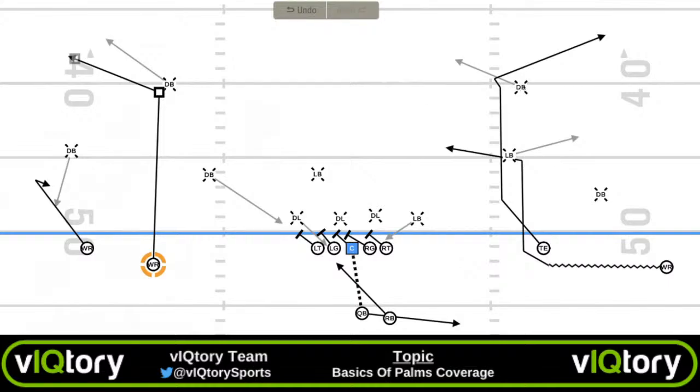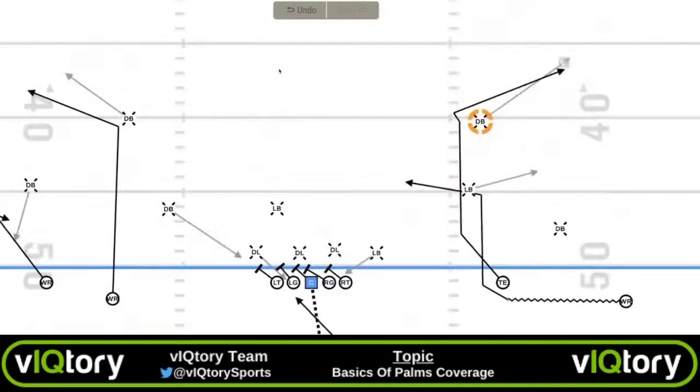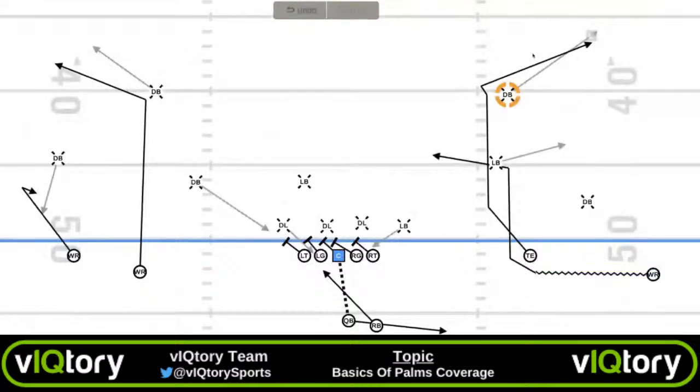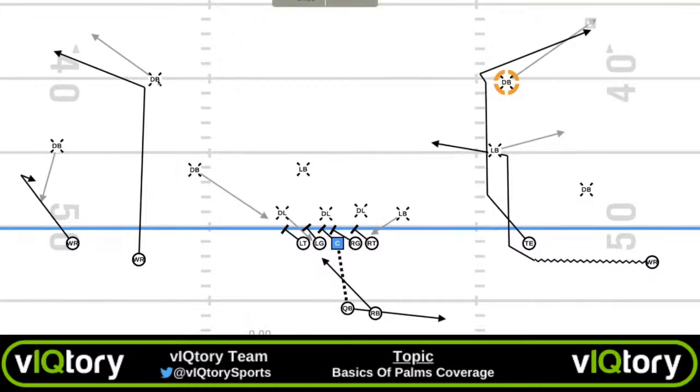If this safety has outside leverage and takes the corner away, this is the scenario where we'd want to work more back to this corner read look. So if this safety does want to fly out, this middle of the field is wide open. If he does want to fly out onto this corner to the backside, once the quarterback gets almost to the top of his drop, he should snap his eyes back around to this backside number 2 route, especially in this 2 high look. If he can see no safety rotation, we get a true both sides are running split field Palms coverage.